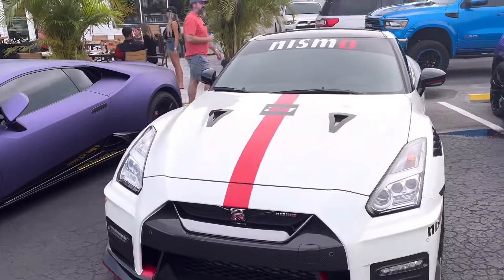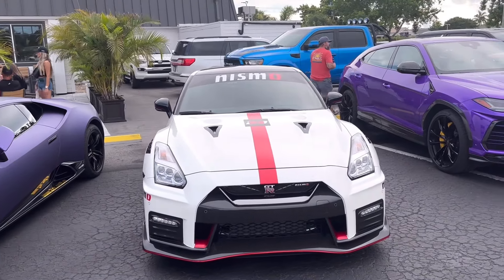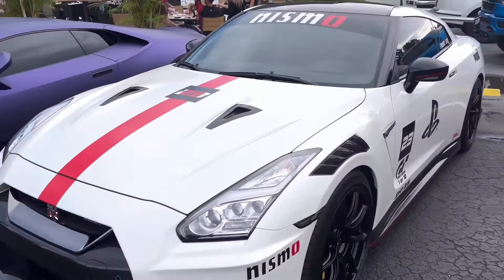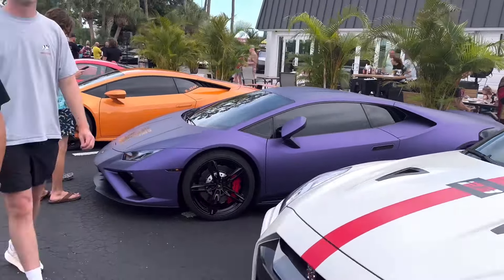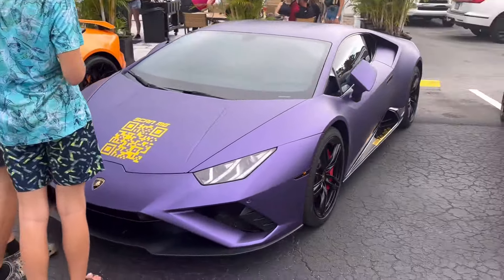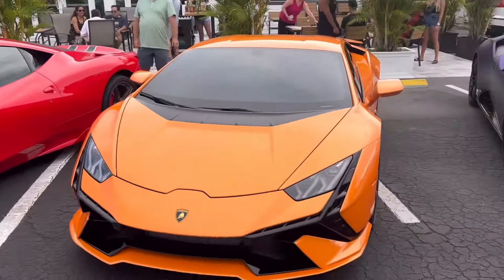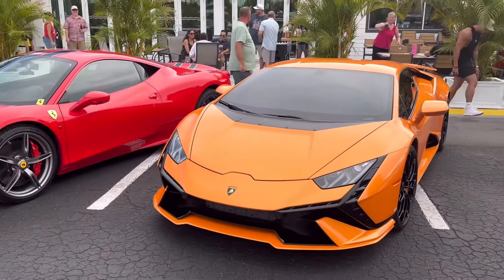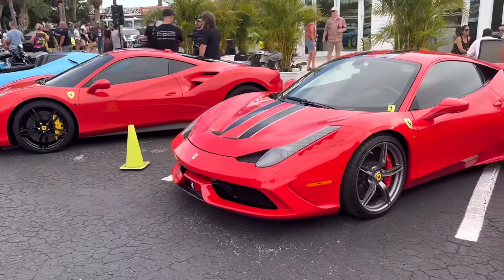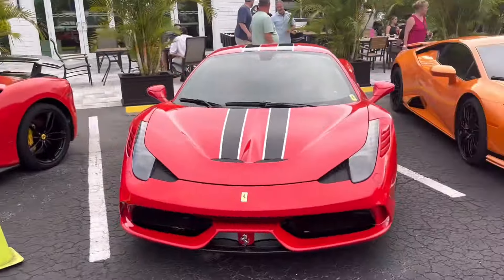We've got a nice purple Lamborghini Urus right here, also the Gran Turismo spec Nissan GTR Nismo — we've seen this one a couple of times at Sarasota Cars and Coffee — looking really nice with its wrap on it. Then a Lamborghini Huracan in purple, another familiar face. We've seen a few poles of them leaving. Lamborghini Huracan Tecnica in orange, another one we've seen in quite a few videos, still looking really good.